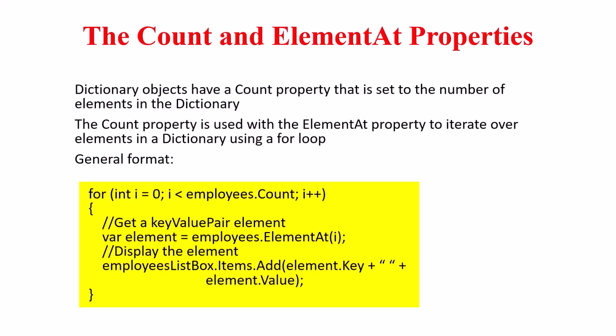So we're going to get a key value pair element, var element equals employee.ElementAt(i), and display the element: listBox.Items.Add(element.Key plus space plus element.Value). So in this way we can truck through the entire dictionary and in a list box put in the key and the associated value with it and make them all display, basically using a numerical count. So it's actually keeping track of that. You don't really see that i at all, the index, so to speak, but it's there. It's one of those hidden little things that the dictionary takes care of, that we would normally handle if we were working with this in a list box or an array or something of that nature. Let's take a look and see what we can do with all this.